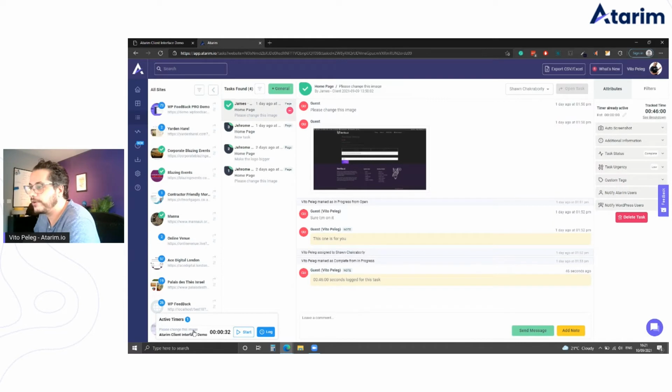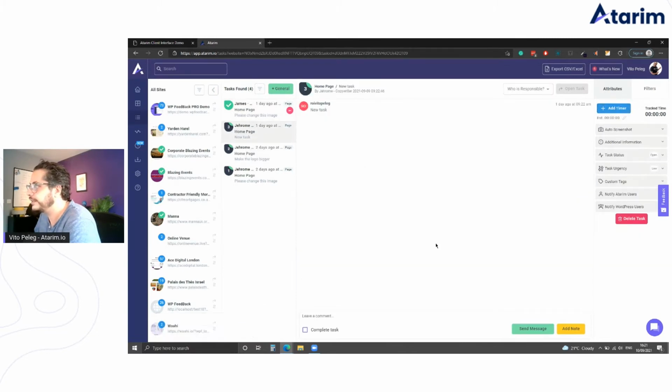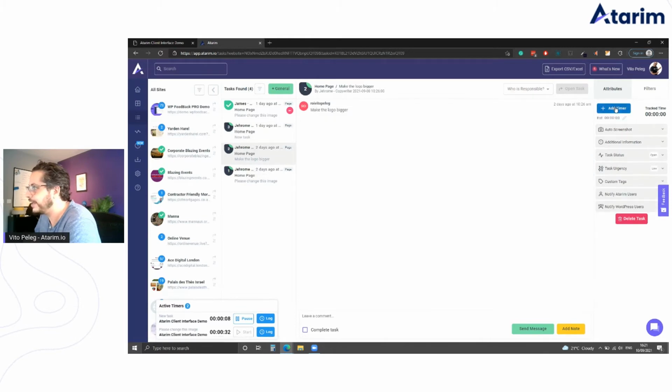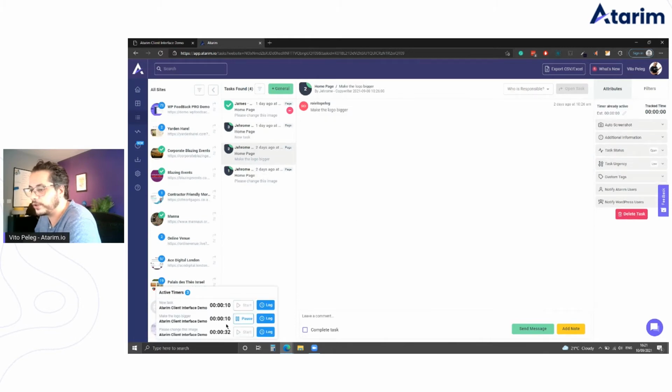Now, let's go to the task center as well as the boards and see the stacked timers. So I already have one running here, and we have a task, so I can actually start. Oh, there's already a timer active for this task. So I'm going to go to a different task here and start a new timer for this. And you can see that the old one is now unclickable, and now I'm tracking this task. I'm going to go to another one and add another timer. It's going to stop the one I worked on and start a brand new one that probably already had, make the logo bigger, had some time tracked on it.